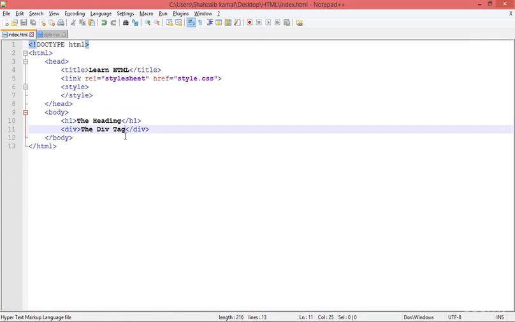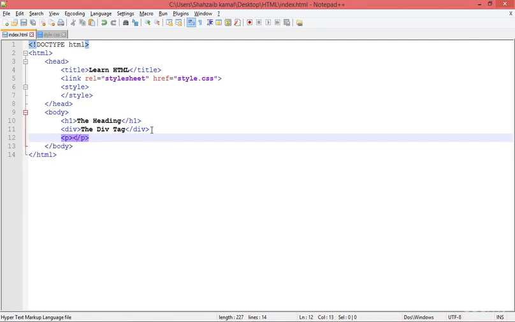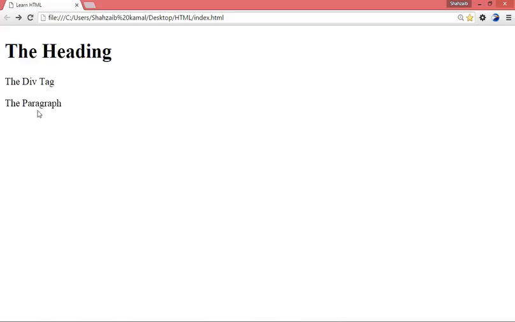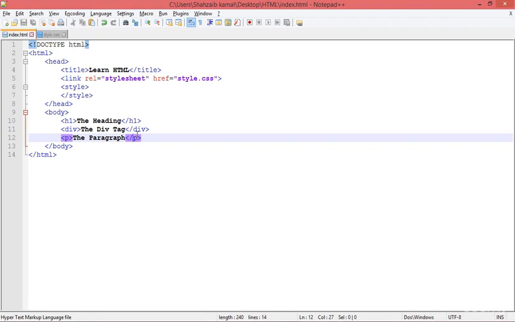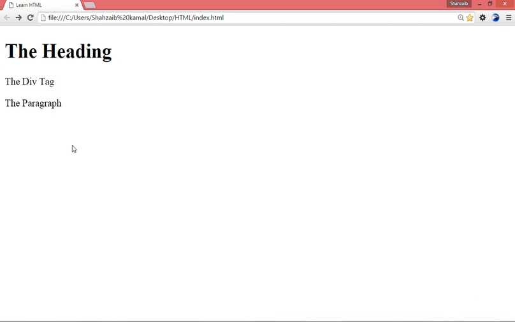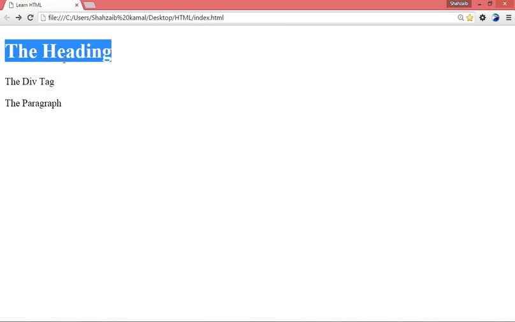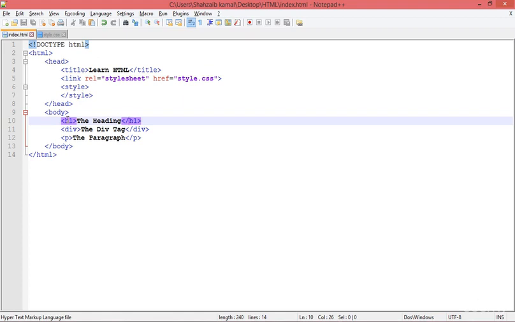And if I create the p tag, the paragraph tag, save and refresh, now you can see that they both look pretty much the same. But exactly, this is a paragraph tag because it has a specific job, making the paragraph, and this is the divider and this is the h1 tag. So the reason I'm teaching you the div tag in CSS is that it has no specific style. The h1 has a style, you can see that it's big and bold, but the div has nothing. The paragraph also has nothing.